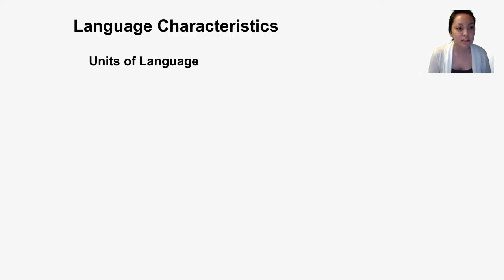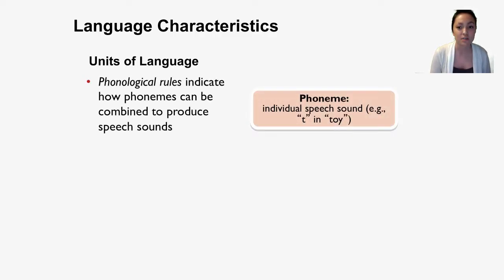So we can break language down into its most basic units and the basic unit of language is the phoneme. Phonemes are smallest units of sound that are recognizable as speech rather than just random noise. We can take the example, let's say we have the word toy. Toy would be made up of three phonemes: t, o, e, toy. You can think about it as if you've ever heard a young child learn to read, they come across a word that they are not familiar with and they might sound out the word. What they're actually doing is sounding out the word phoneme by phoneme. Different languages have a different number of phonemes. English has about 40 phonemes. Some languages have as many as 85 and others as few as 12.